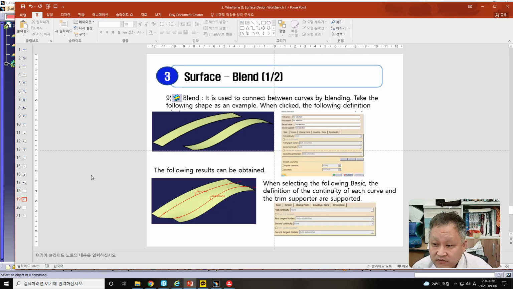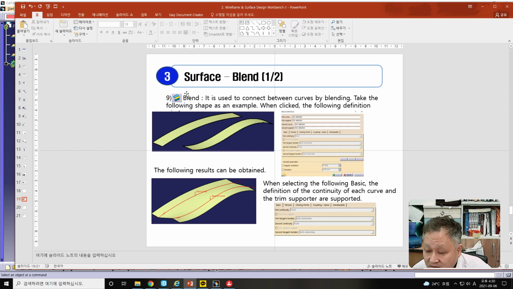Next one is about the surface blend button. If surfaces are separated from each other, you select the blend button, and it is used to connect between curves by blending. Take the following shape as an example.